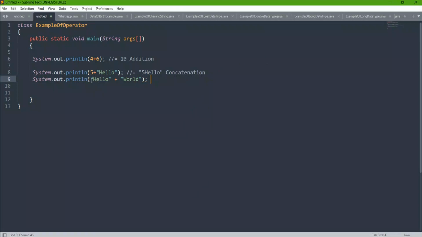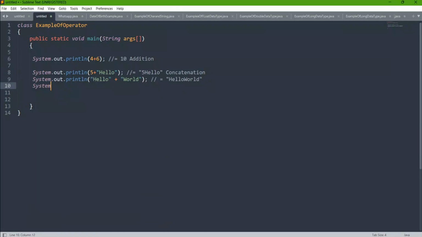It will combine both the strings without space. It will give me output like helloworld. It will combine both strings. Over here again concatenation has happened.